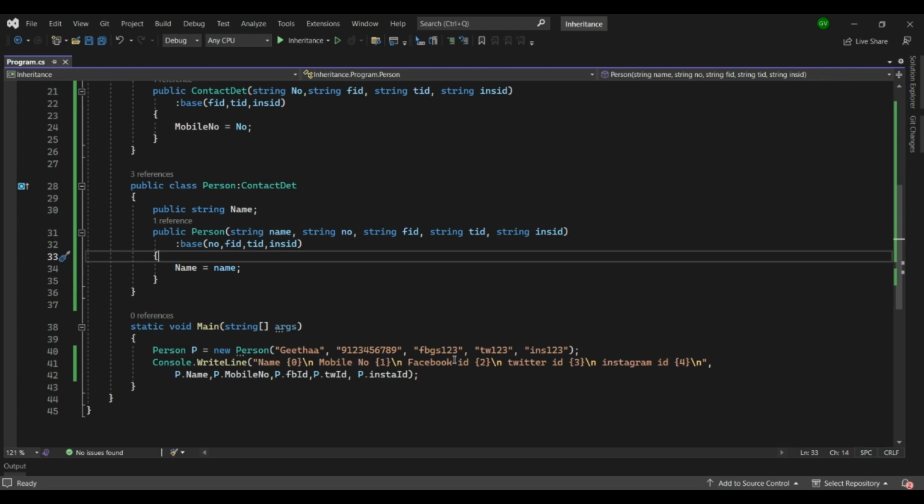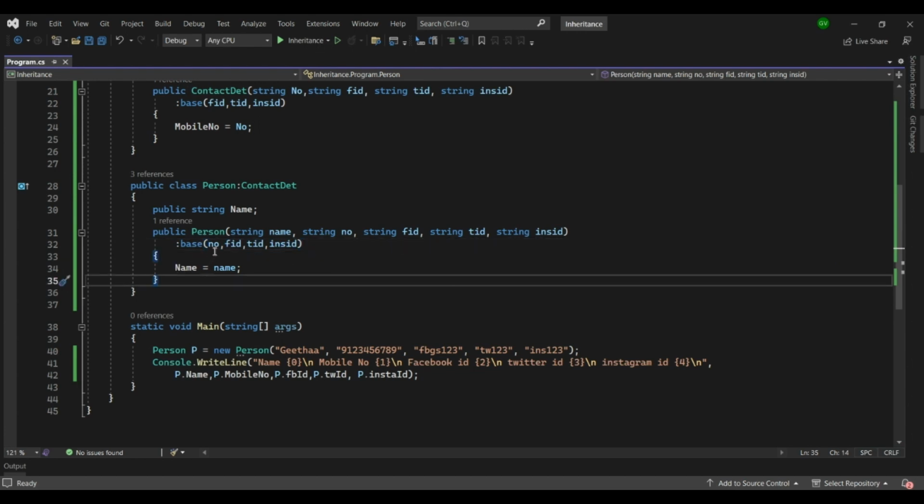So here inside this constructor, we pass all the values for all the 5 parameters. So this in turn executes the constructor inside the person class. So besides this name, all the 4 values are passed to the base class. So to pass the values to the base class constructor, we use this particular syntax.